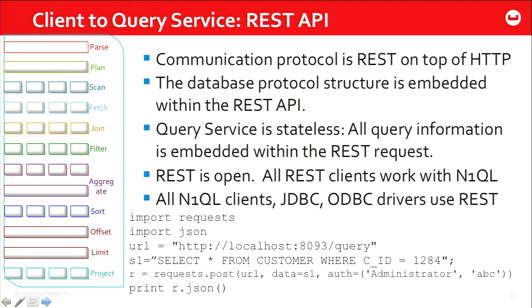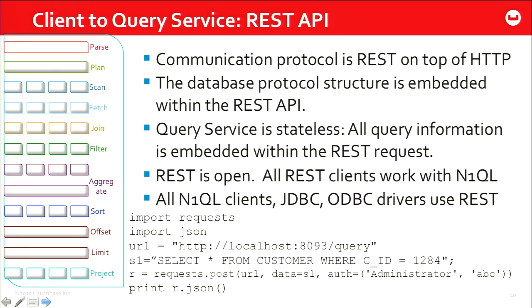The client-server communication is always on REST, whether you're using the simple REST API, Couchbase SDKs, or a Simba driver. It's always a REST-based protocol. That means you can use any of the open drivers that support REST on the N1QL query service. That's the beauty of it. The second thing is the query service itself uses REST, but it is stateless.